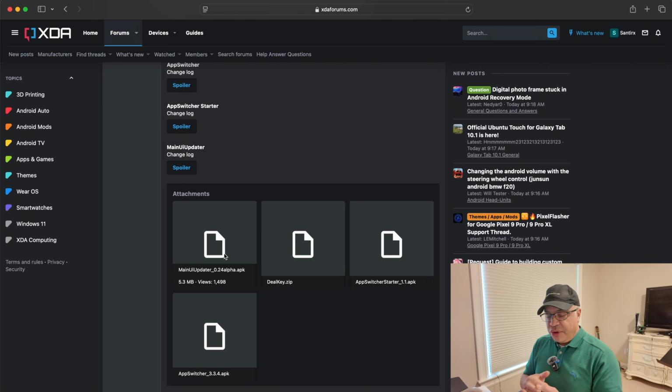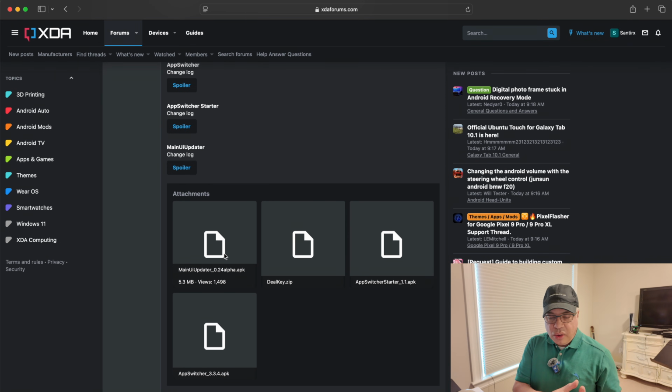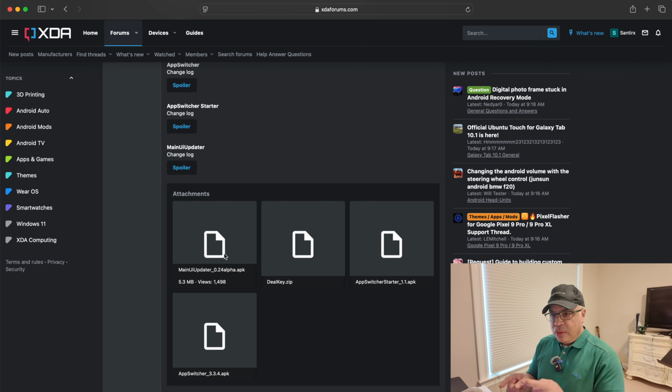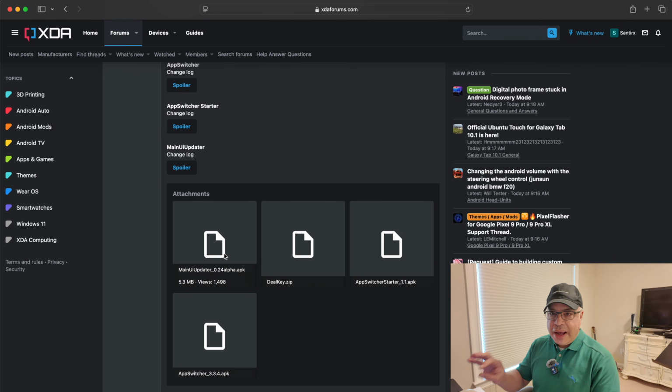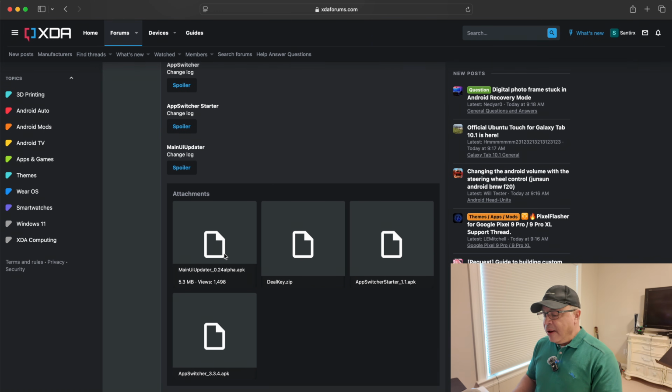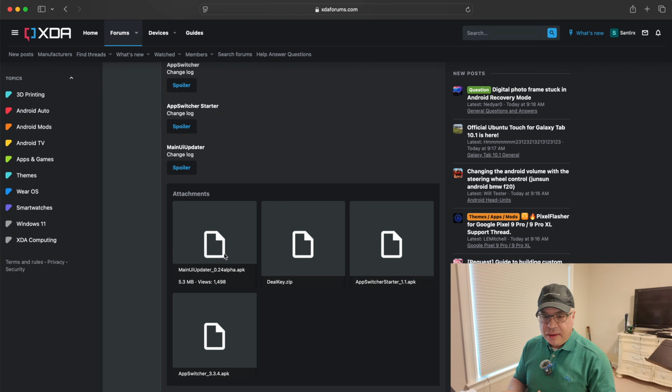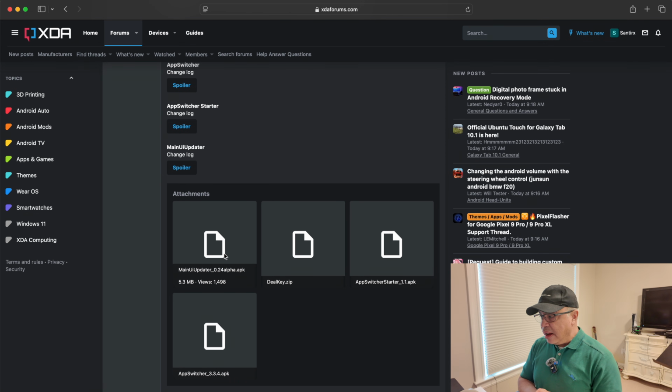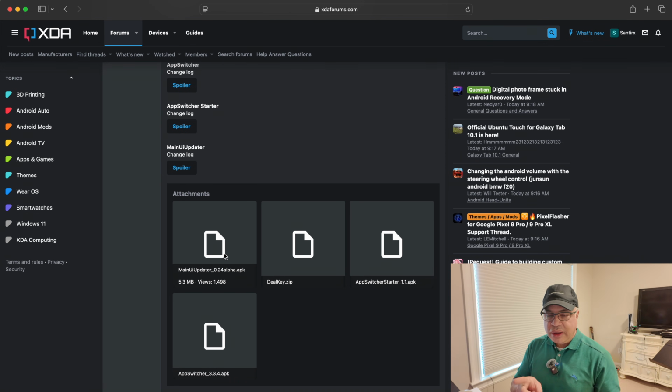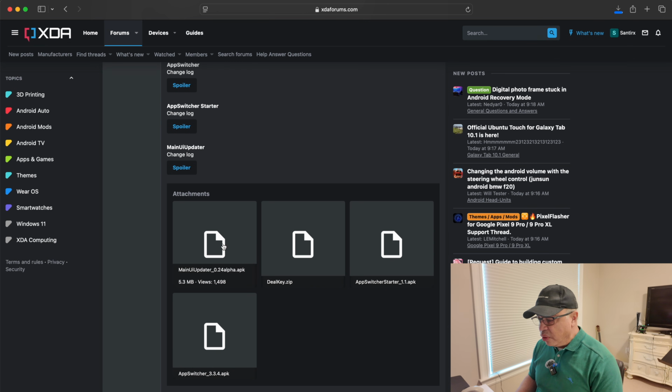But the first step, we're going to install this app and run it without the modified main UI app, and this will create a backup of the main UI that you have in your unit, and then once that backup is created, you stop the app from running, and then you'll have the app that you need to send to the developer, right? So let's download this real quick.